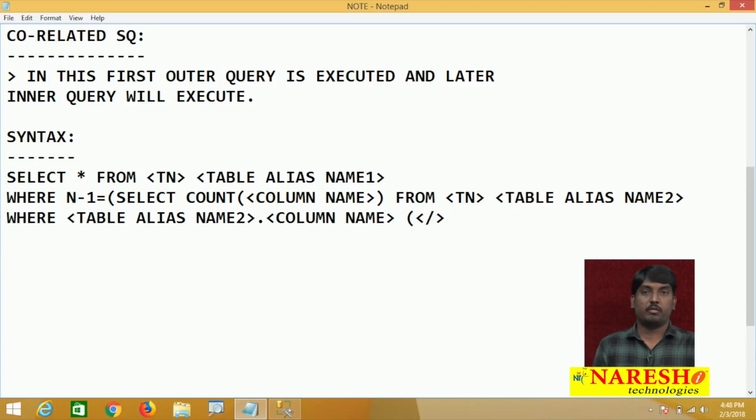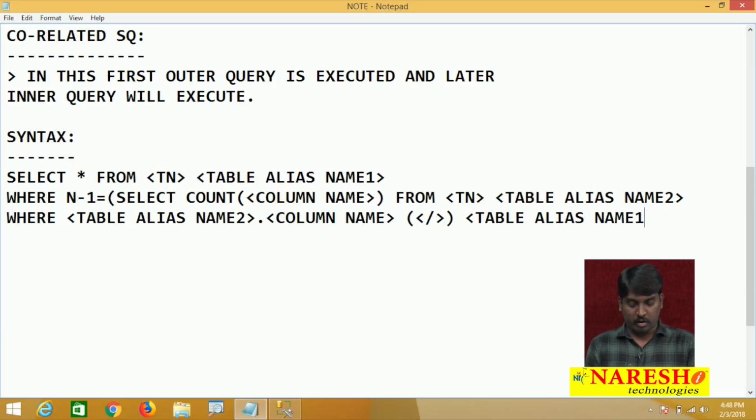If you want to find the least salary, use less than; for the highest salary, use greater than. Then table alias name 1 dot column name. This is the correlated subquery syntax for finding the nth highest or nth least salaries.